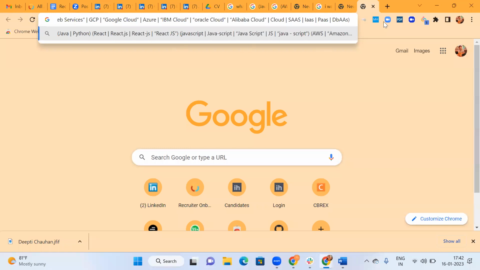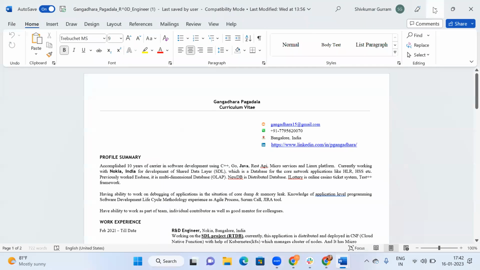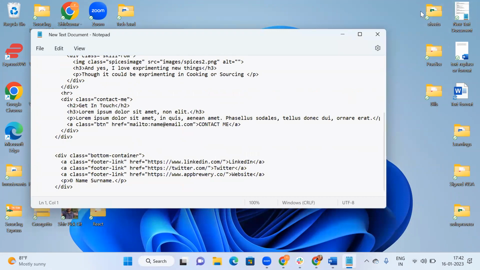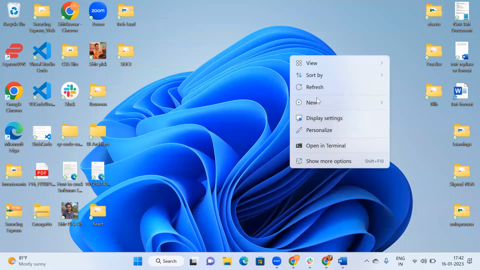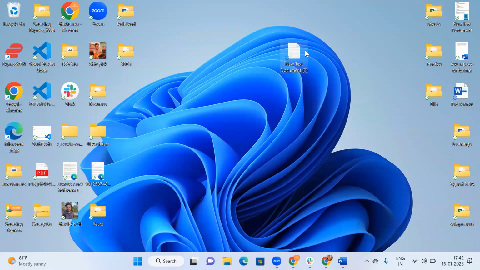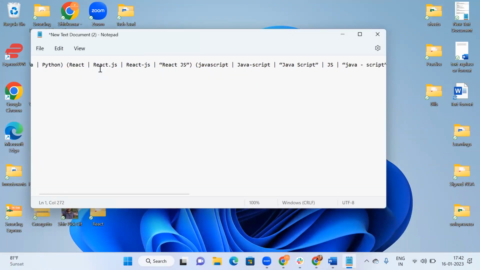Or else we can use a notepad. In notepad, the formatting is correct. So let's say here, text document. So now you see there's a difference.